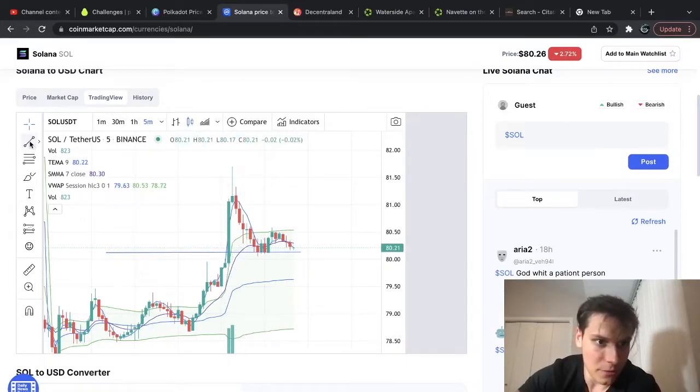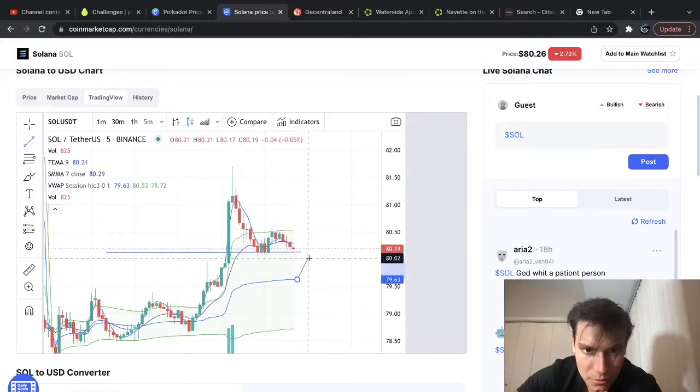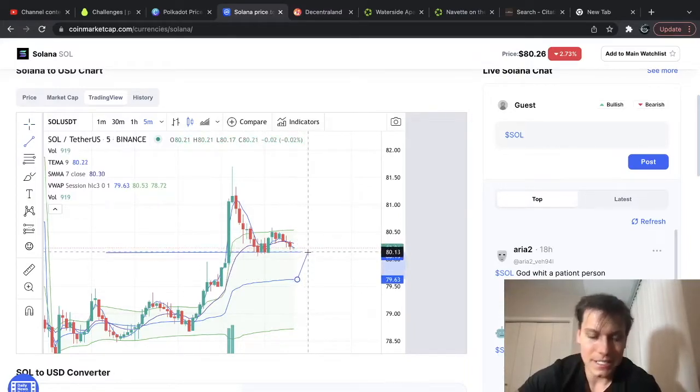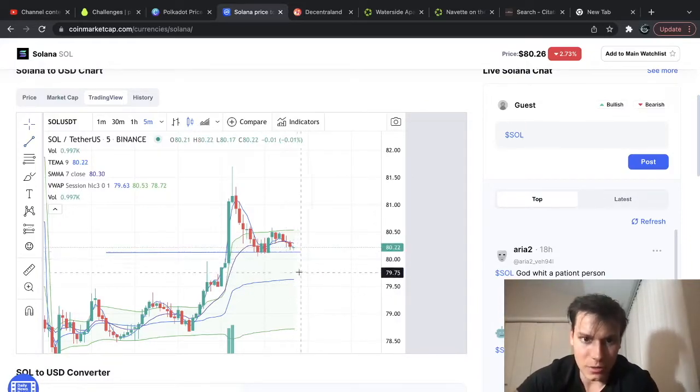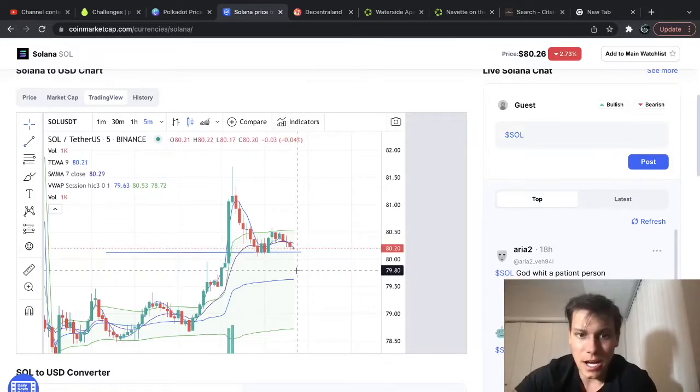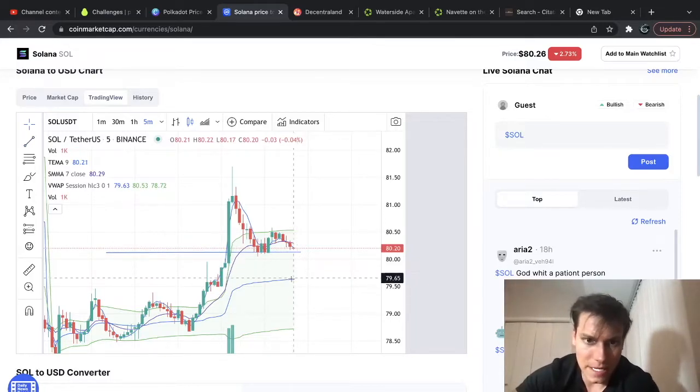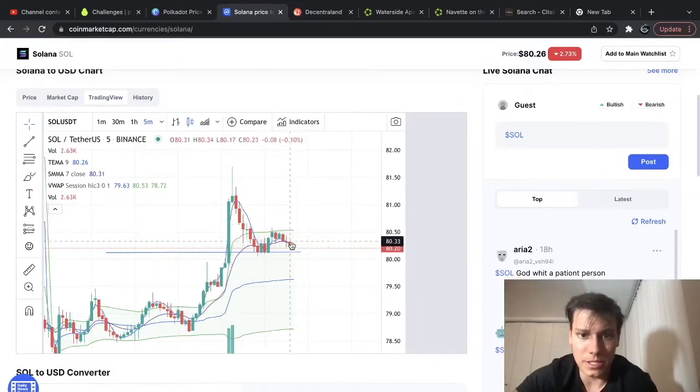So from here to here, that's basically a 79.60 only. That is a 50-cent return, which is not really a lot, so I would not really want to take that trade. However, you can obviously if you want to. Now, from 79.60 all the way up to 80.60, that's a trade I would be willing to take.